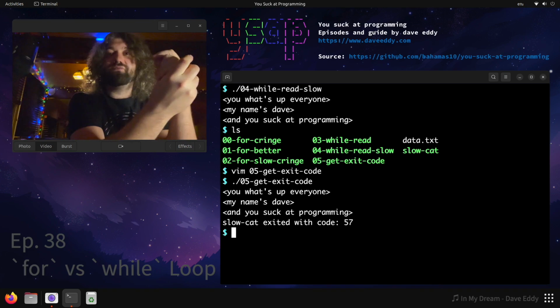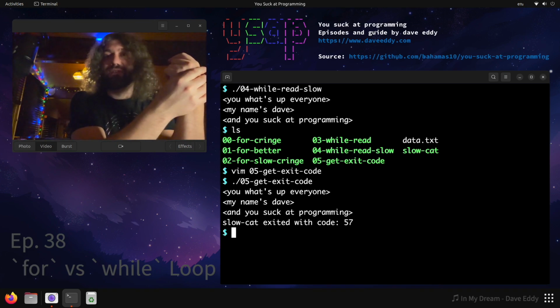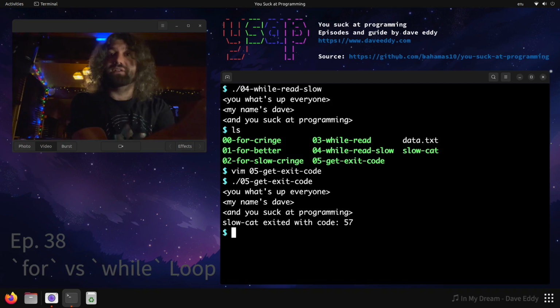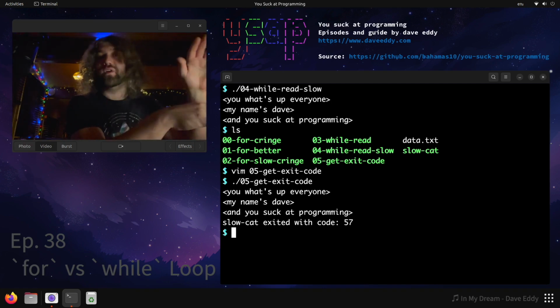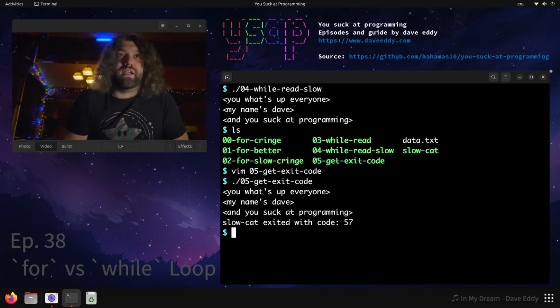Why is that? Well, because when you're streaming data, you don't have an exit code yet. If a command is streaming data in real time, it hasn't exited. So we don't know what the code is yet. It could stream 20 lines and then fail. It could stream 20 lines and succeed. If we want to deal with all those 20 lines as they come in real time, we don't know the exit code yet. If you need to know the exit code and you want to stream the data, reach for something other than Bash. You're not going to be able to do it here unless you come up with some really, really crazy trickery. So yeah, that's why while is better than for in Bash.